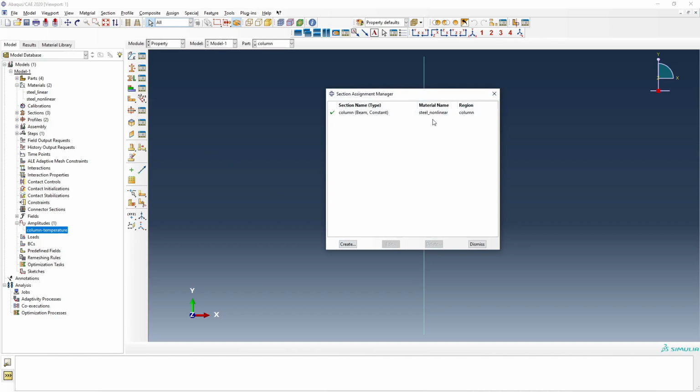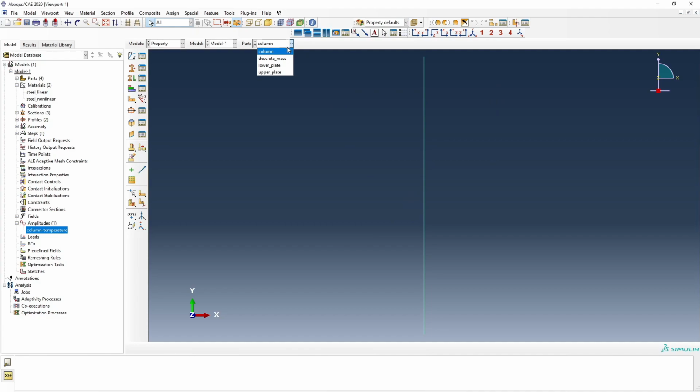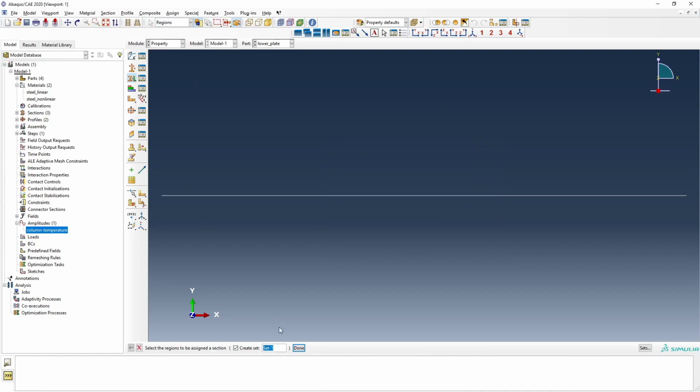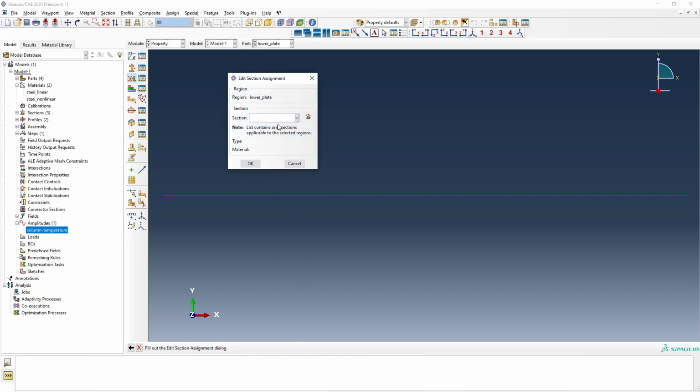So let's go there. So we have this column, which is still nonlinear, and we also need to go to this lower plate, and here the section has not been assigned, so let's go to assignment and lower plate, then we select this one, done, then we give this the lower plate.